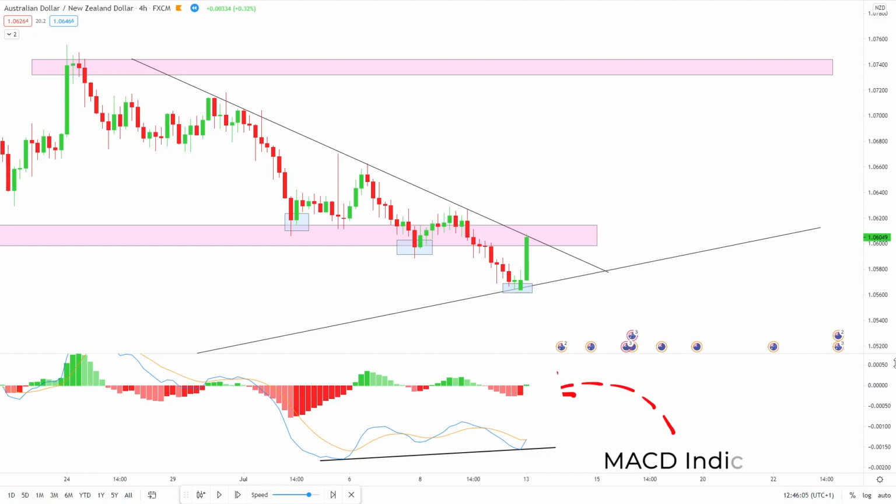At the bottom, we have MACD to help us to identify the bullish divergence. The chart's black line indicates the divergence itself. Pay attention that the AUD/NZD chart closes with lower bottoms, while the MACD creates higher bottoms. As a result, the price movement and the MACD indicator show a significant bullish momentum.